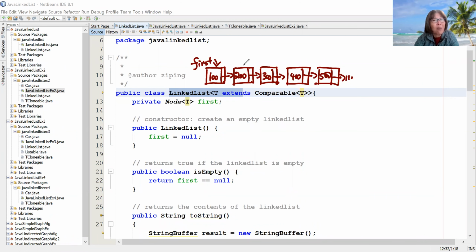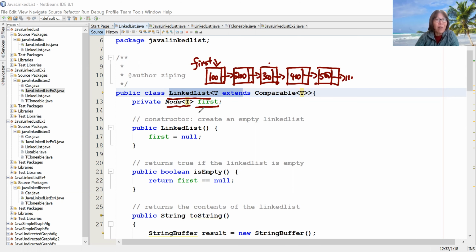And once you get the second, through the second node's next, you can get to the third. So that's why when we implement a linked list, we just need a single instance variable, the first node, whose type is a node.